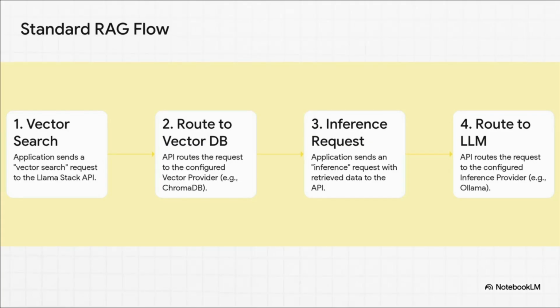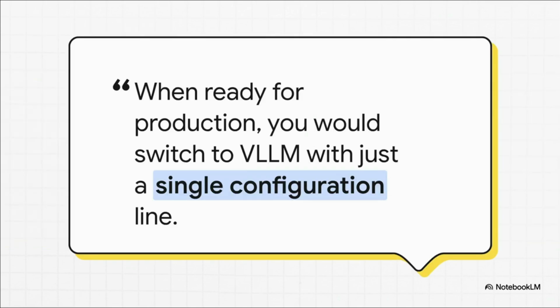So let's walk through a typical RAG workflow with this setup. Your application? It's not hard-coded to talk to a specific database or a specific model. Nope, it just talks to the one Llama Stack API. The API then acts like a smart switchboard operator. It gets the request and says, you need a vector search, and routes it to whichever vector provider you've configured. It's beautifully simple. And this is where the real magic happens, because your application code is totally disconnected from the tools doing the work. Moving from your little local prototype to a full-blown production system becomes almost trivial.